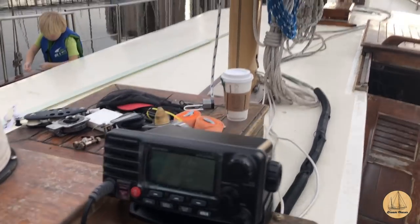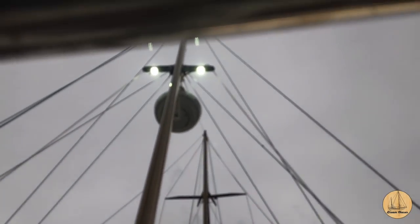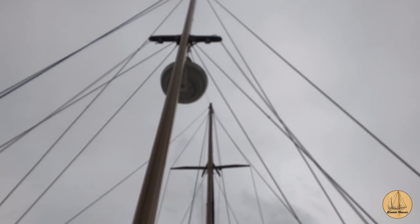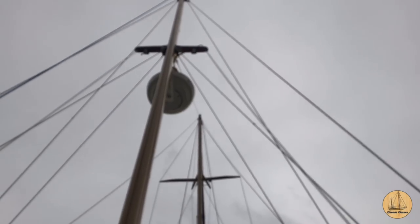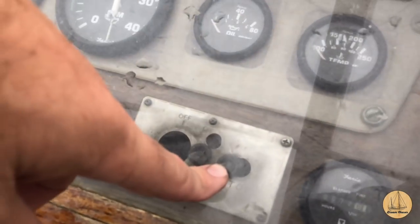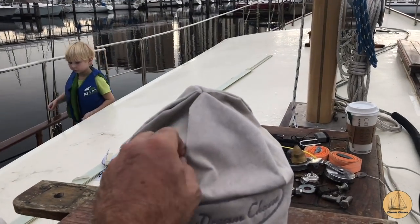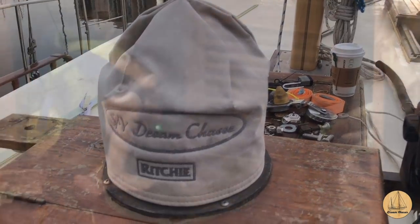That's nice, and then I did go ahead and put these two switches right here too. So, first one, nice big spreader lights up there. I love it. And I got my secondary anchor light, which you probably won't be able to see from here. That's nice. And then I also wired in, when the lights are on for the dash, the actual compass lights up as well. So I got my good Ritchie here, and that lights up as well.